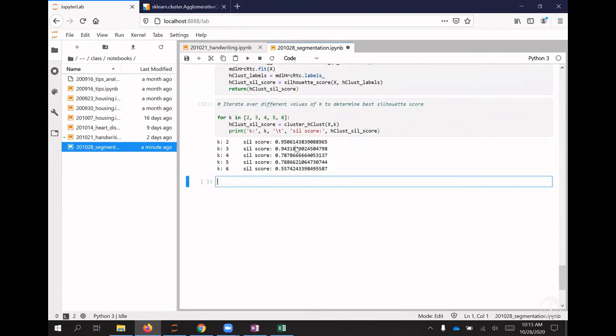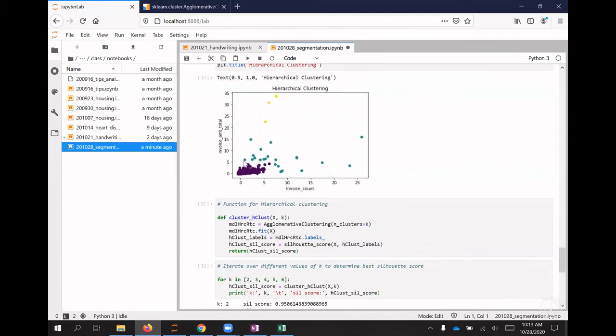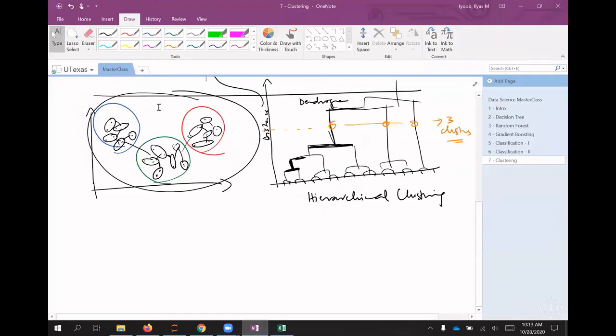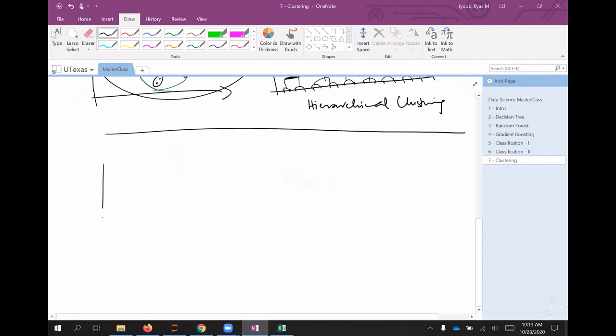Okay, now one more method I want to talk about: a lot of times you will find data that doesn't fit this type of structure where you have a centroid, a visual center, but we as humans still know how to deal with it. If we were to try to apply k-means or hierarchical clustering, it won't work very well. So think of data that looks like this.